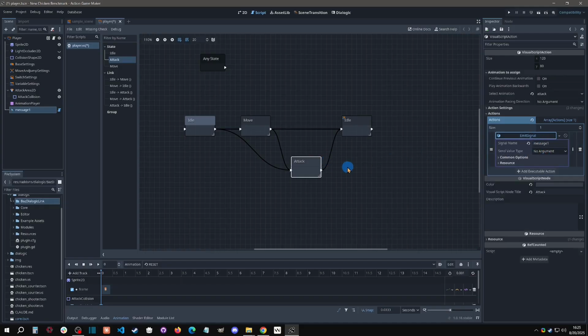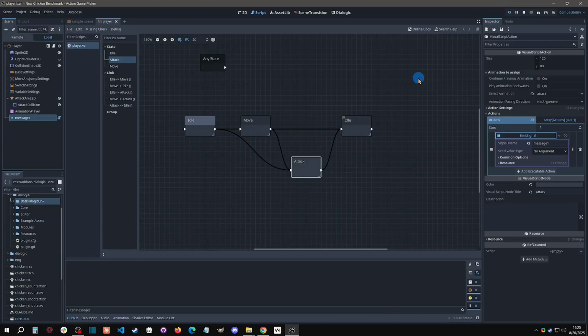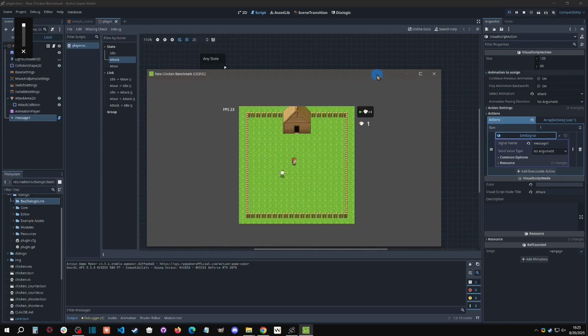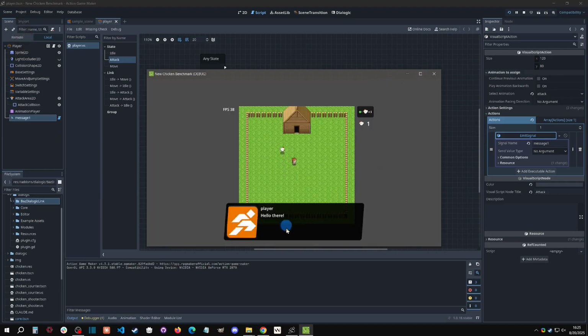Okay, so let's just test this out and show you that this is what it does. When I press attack, it is going to show the message, and boom, we see the portrait show up. We see the name that we gave the player. I guess I should have capitalized it, but that's fine. And then the little bit of text that we gave it. And then if I press X again, now you would have to pause the player, which is totally doable in Action Game Maker visual scripting. So you would pause the player, show this, and then unpause. All right, so we have hello there, hello there, hello there.